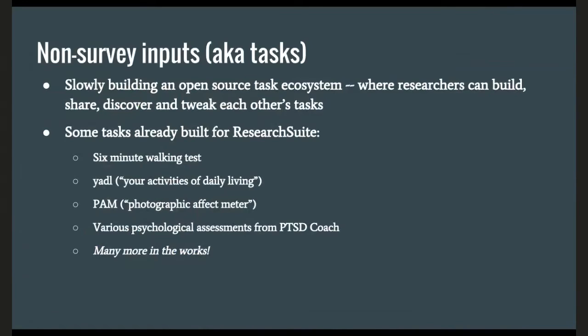So we have the 6-minute walking test coming out soon. That's being worked on by a group at Stanford and Oxford. Here at Cornell Tech, we've done one called Yodel, which is your activities of daily living. It's a photographic survey input, where you can choose from a list of photos of activities you do every day. And then later on, let's say you're studying pain, chronic pain in particular, those users can be presented with those photos and say, okay, these are the activities today I did that caused me to feel chronic pain. It's a much better way of capturing that data from people than text and typical surveys.